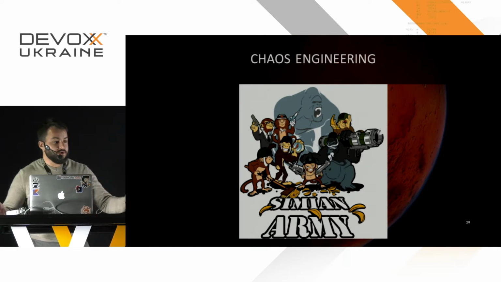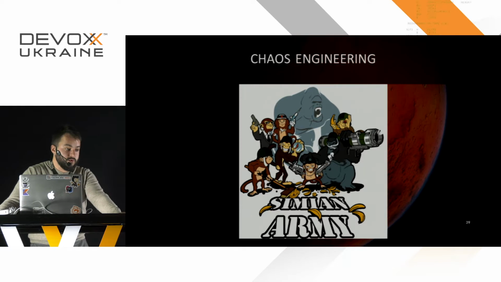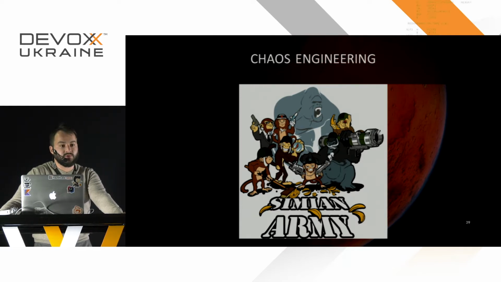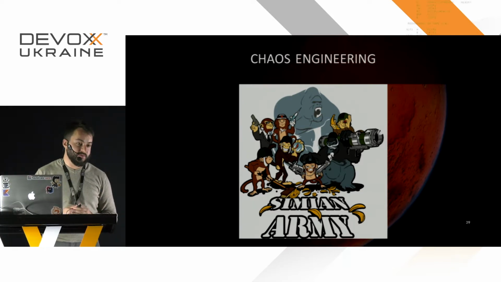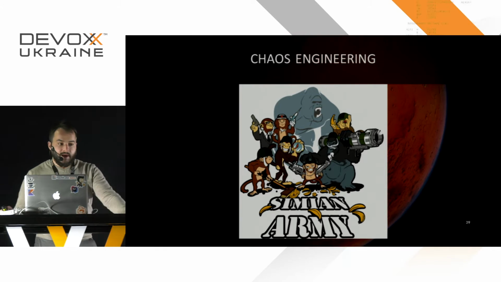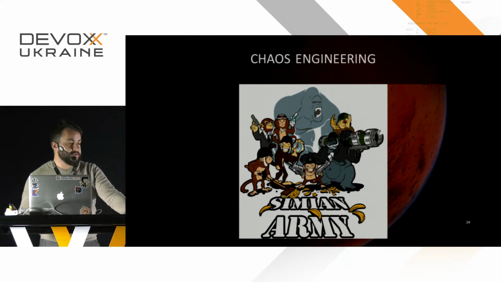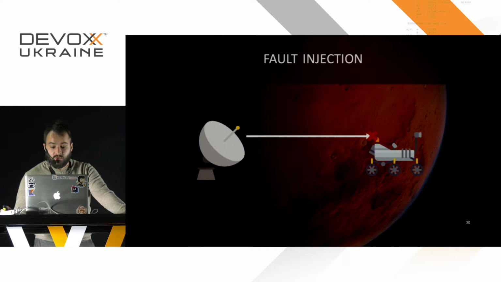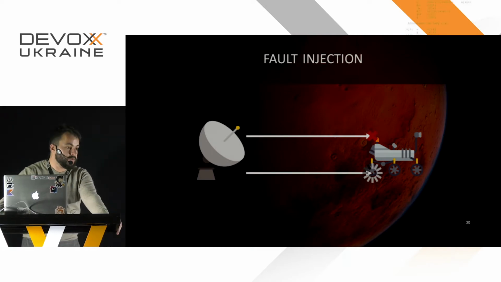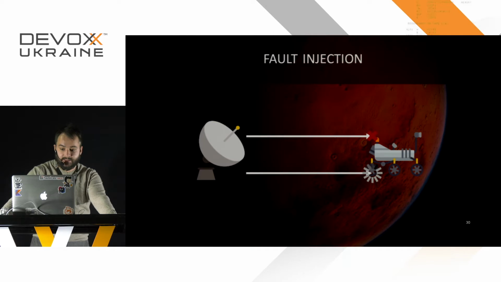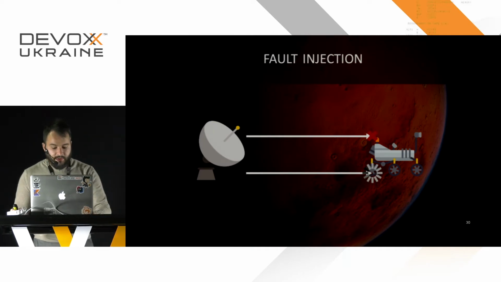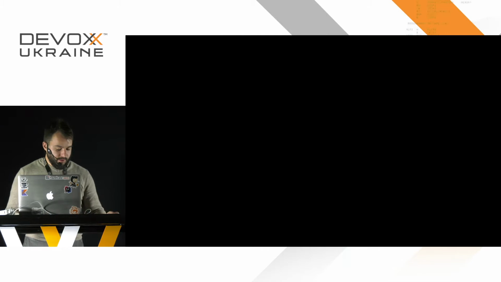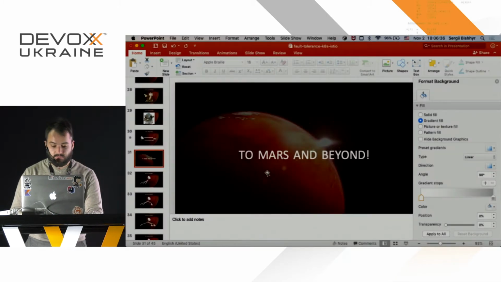If you're doing chaos engineering already, it's good for you. But if not, I would not suggest you go to production and set up the whole army against your application, because definitely it won't sustain. It's good to start small. By starting small, you can use Istio with the fault injection mechanism. We can set up some errors for your service or some delays to emulate a slow network or high latency.